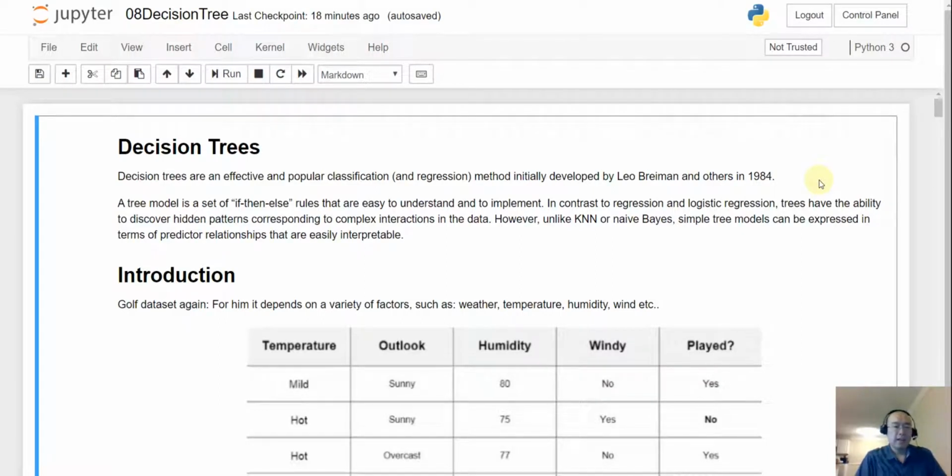Okay, hi there. Today we are going to move on and talk about a new machine learning model, and that is decision tree. One of the reasons I like decision tree is it is one of the easiest models to interpret. Especially if you're presenting your machine learning models to non-technical people, decision tree is one of the easiest machine learning models you can interpret the results of and explain how it works.